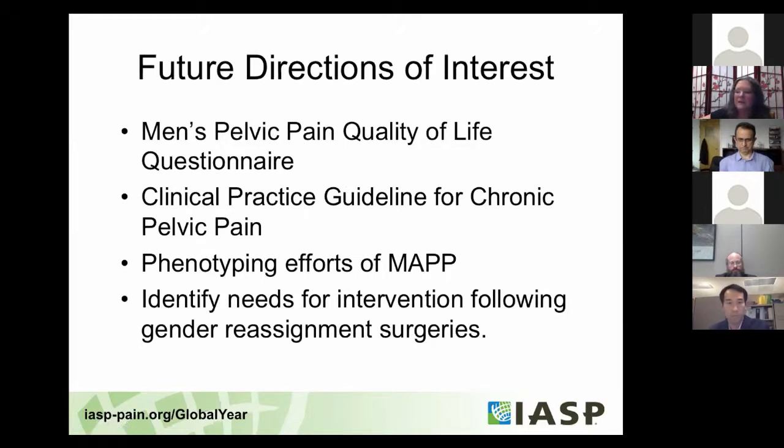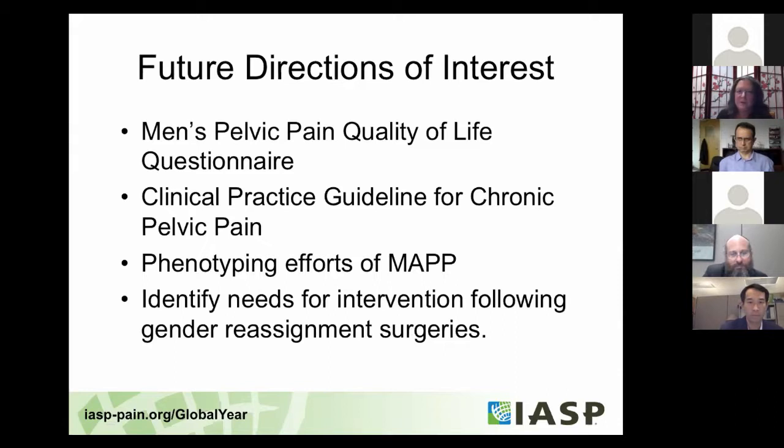In the future directions for how to help a person in pain come back out of it through exercise and activity and physical assistance, I think that we need to continue to look at the quality of life questionnaires. There's a women's pelvic pain quality of life questionnaire that Jane Chalmers did, and her group is working on developing a male questionnaire. We are in process here through the American Physical Therapy Association and the section on women's health and the orthopedic section for developing a clinical practice guideline for chronic pelvic pain.